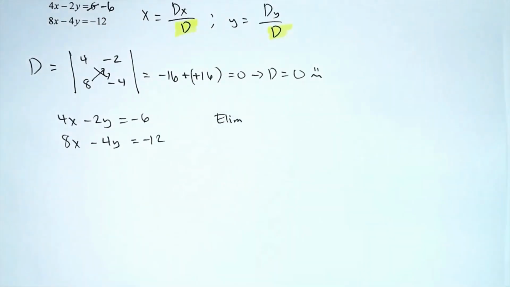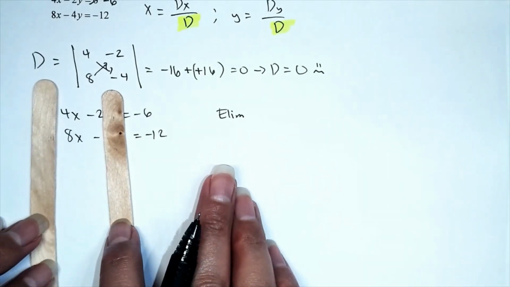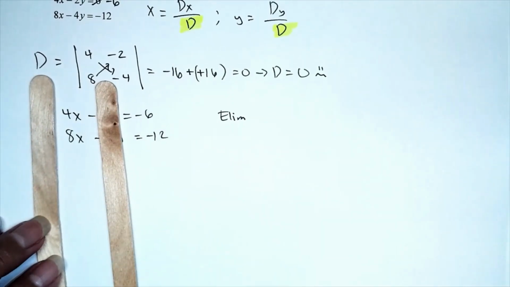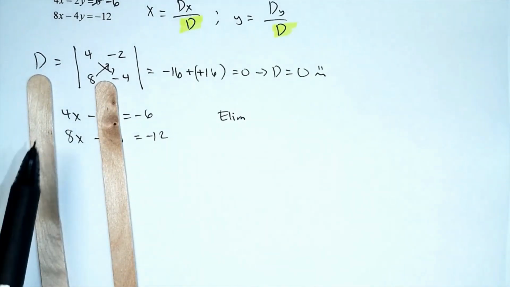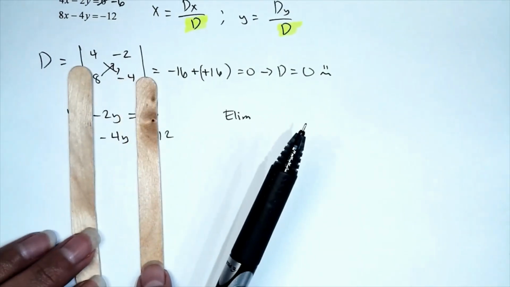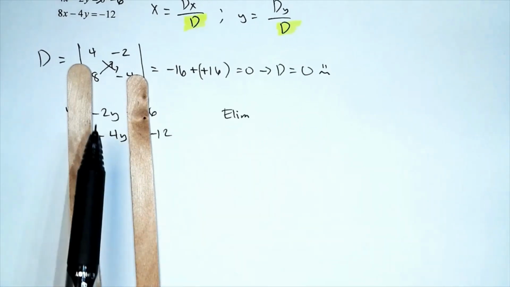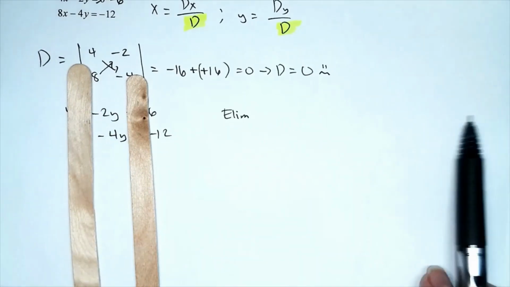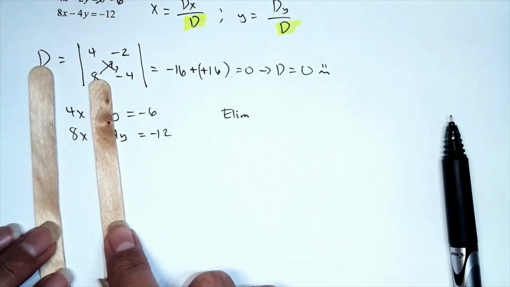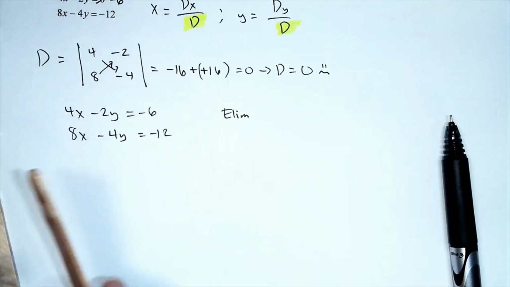There's no rule that says you're supposed to eliminate the x or the y. It's really a personal choice. What I do is let the numbers tell me what to eliminate. If I wanted to eliminate the x's, the least common multiple between 4 and 8 is 8, so I would need to work with 8. If I wanted to knock out the y's, the least common multiple between 2 and 4 is 4. So this is how I make the call. Do I want to work with 4 or 8? It's a no-brainer. Let's work with 4, which is associated with y.